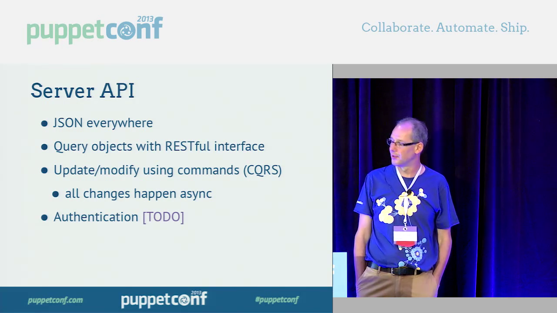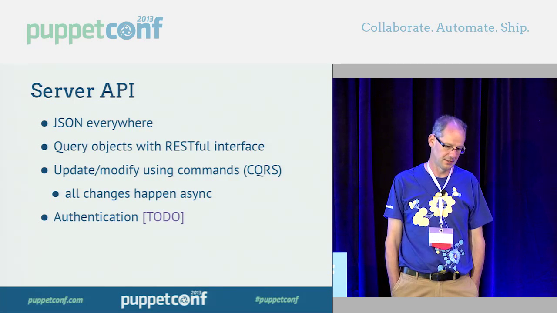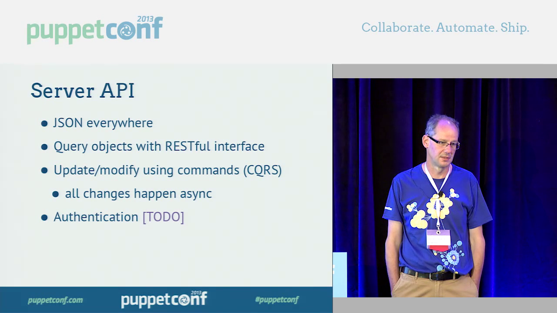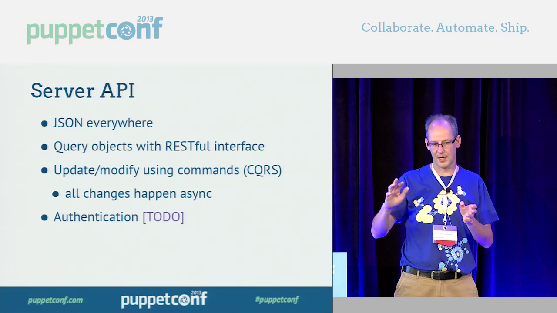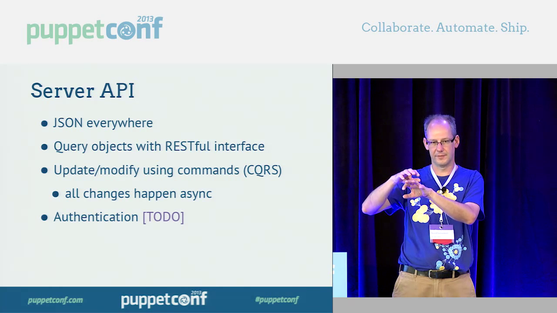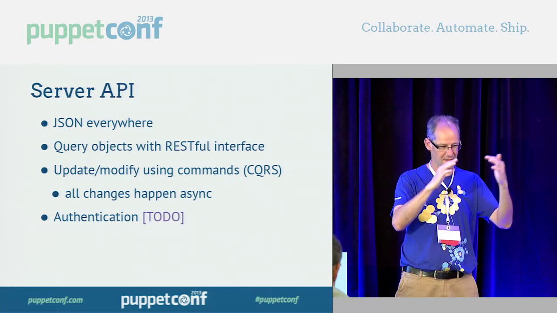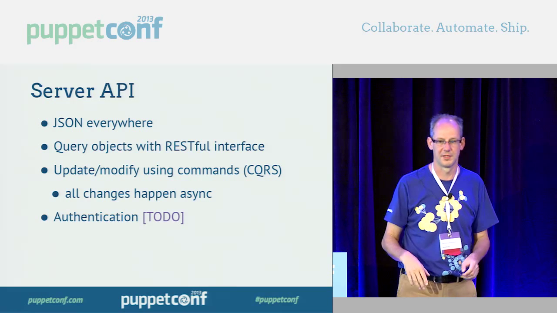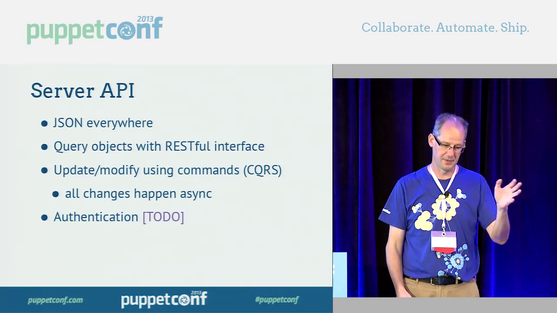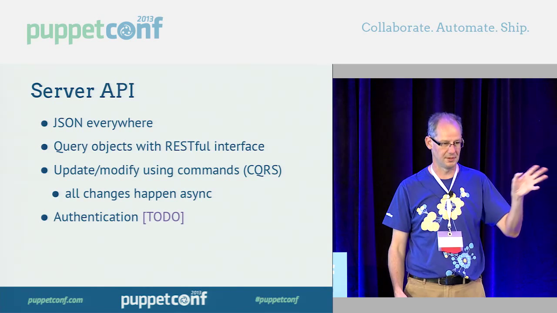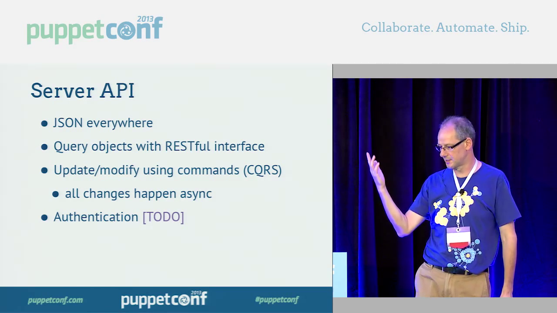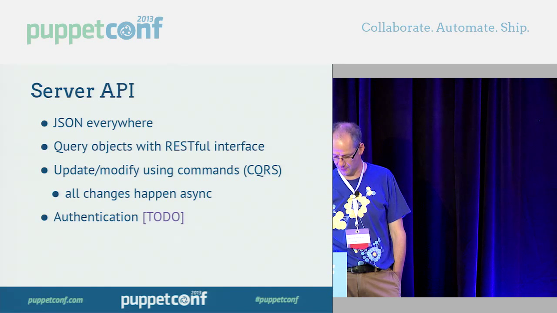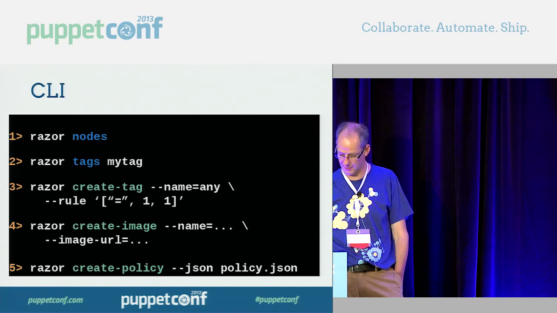And then a really important component that we absolutely need to get going before too long is authentication. The Razor server really has two APIs. One is the API that a node uses to talk to the server, to get things from the server. And the other one is the management API that an administrator uses to control how things get booted and what operating systems wind up on which machines. That part is the one that really needs to be secured and authenticated. The node server part, because of what it does, is pretty much impossible to secure. You just have to use networking rules to keep people off the network.